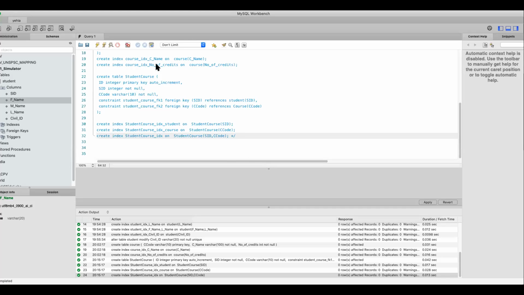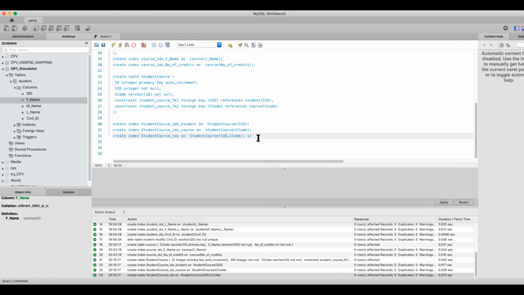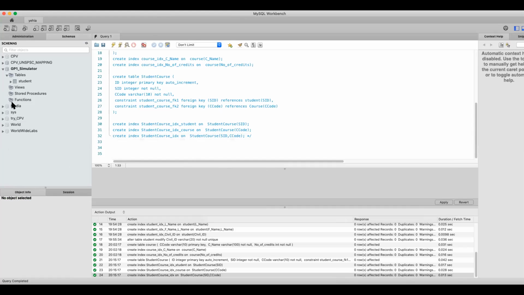Okay. Shall we continue? Yes, Doctor, I don't mind. All right. Do you guys see the screen now? Yes. Let's see the database, the things that have been created here. Let me refresh that. Doctor, we created the student and course tables. Yes, we did, here. So after this, we can actually insert data.